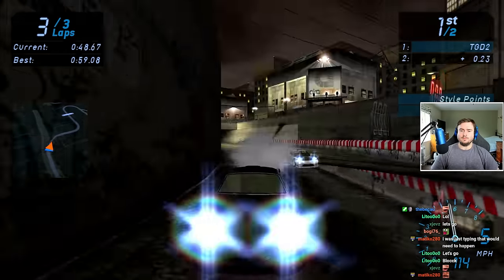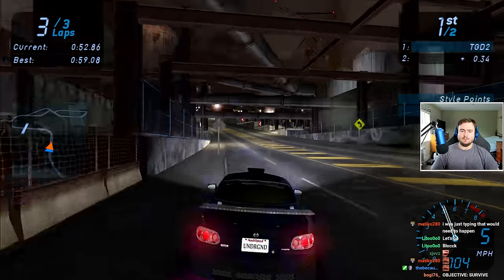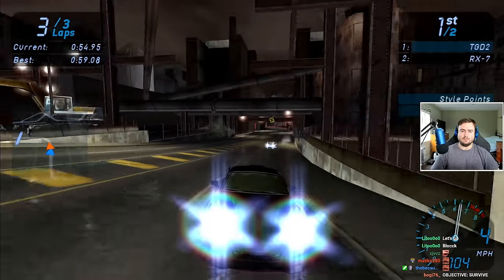Surprisingly, even with how difficult this RX-7 race was, it only took us about half an hour to beat. I guess luck was just on our side.